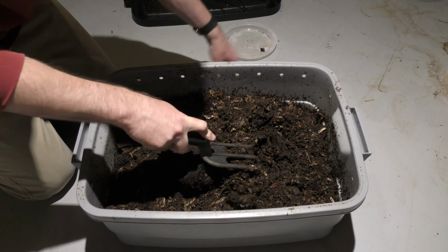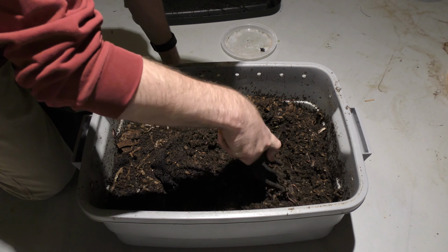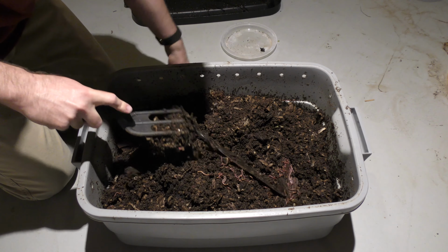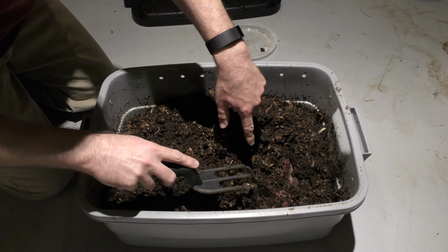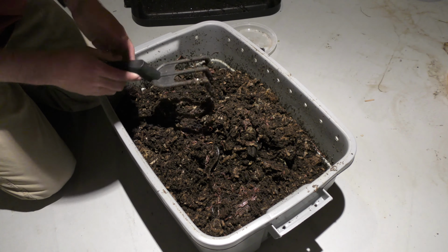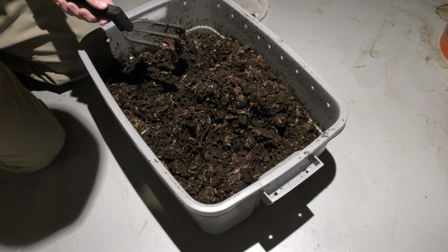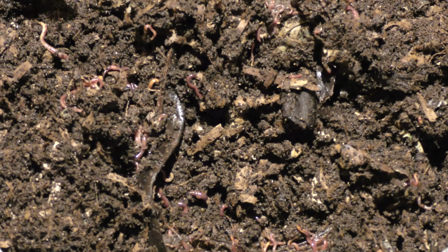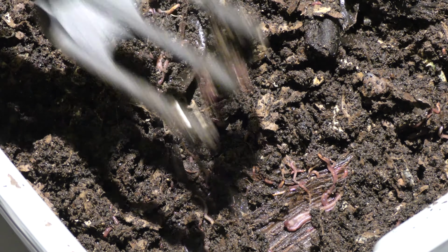Yep, definitely on this side. There's a banana peel already. Let's just take a look in here. I don't see any worms. Oh, a ton of worms, or not worms, but bugs. A ton of worms right here. As you can tell from right where the banana peel was, they're starting to dig down already, but let me see if I can zoom in here a little bit. So there's a ton of worms right here where that banana peel was.